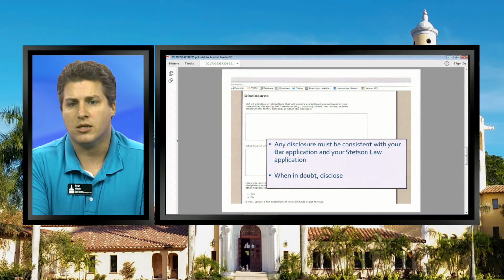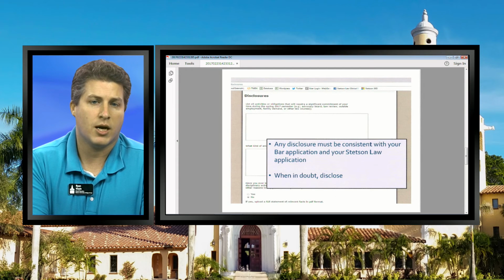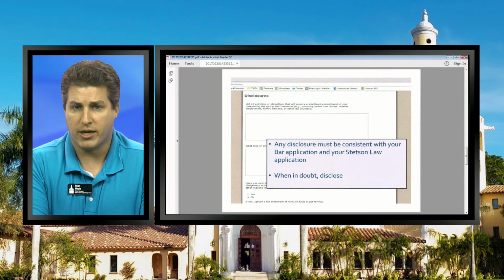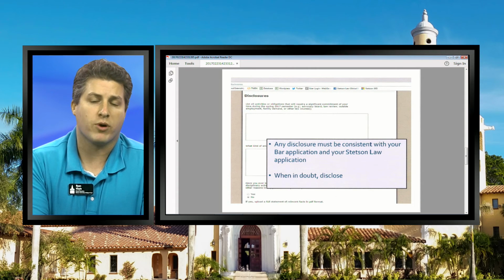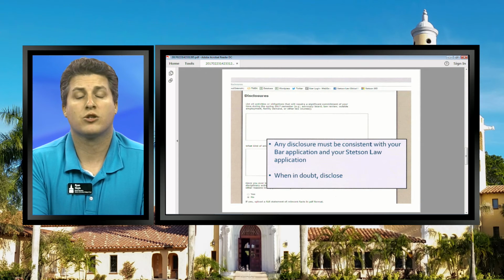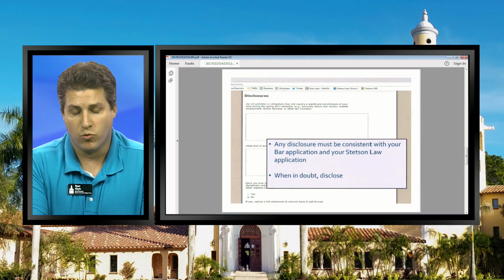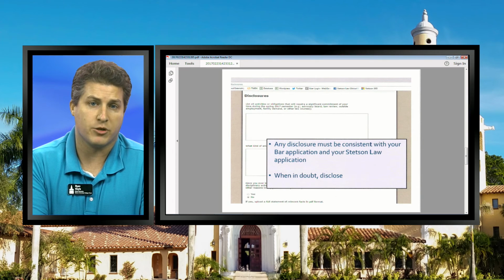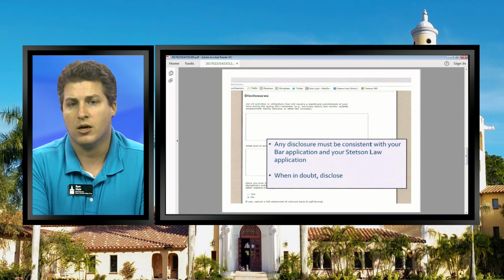In many instances, including all of our clinics, the rules regulating the Florida Bar require that your potential clinic supervisor be made aware of and sign off on any disclosures on your application. So much like with our prerequisite screen, these disclosures are not determinative or exclusionary in regards to your participation, but they do make up part of your application package and again should be consistent with your Florida Bar application.